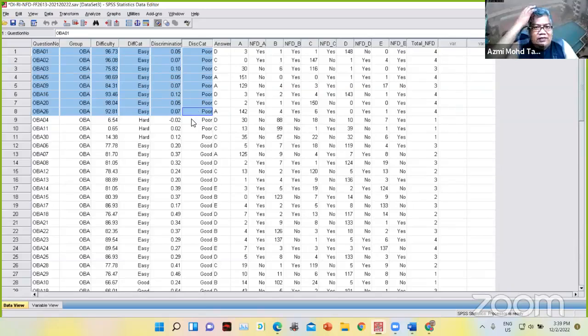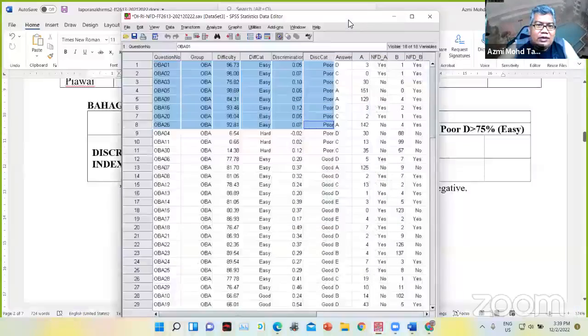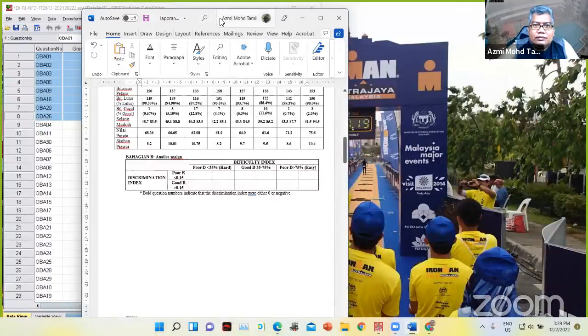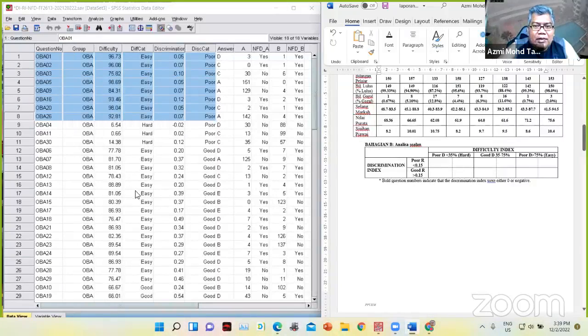Since you already have this easy and poor, it is an easy matter of putting this into the report. So I'm going to have the report and this side by side, so that you can see how it is done.